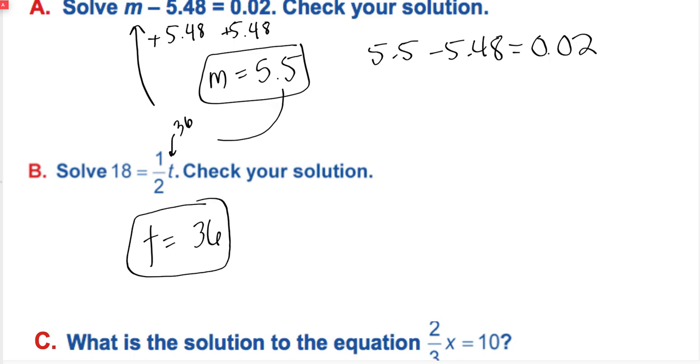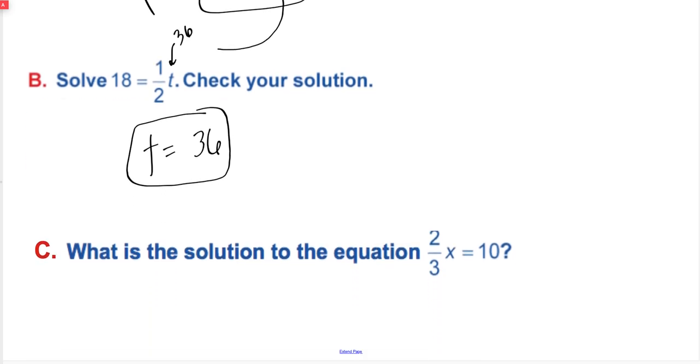All right. C, similar. So if you're working ahead, that's fine. I want to multiply by an inverse, or the multiplicative inverse, which would be the reciprocal, which is 3/2. So multiply the left side by 3/2, multiply the right side by 3/2, right? And then you got to remember how to multiply fractions. I would prefer that you try to do this stuff without a calculator. Okay? We got 10 times 3/2.